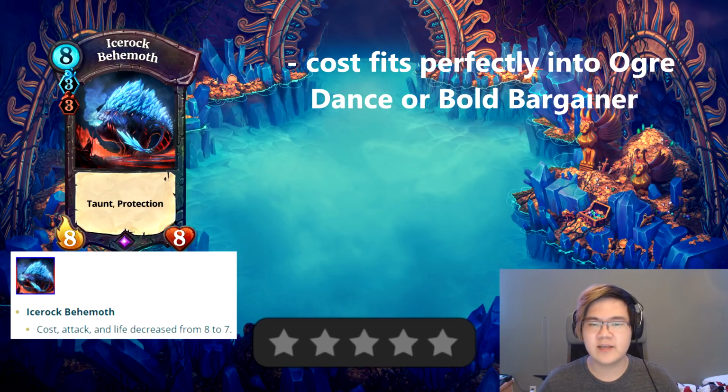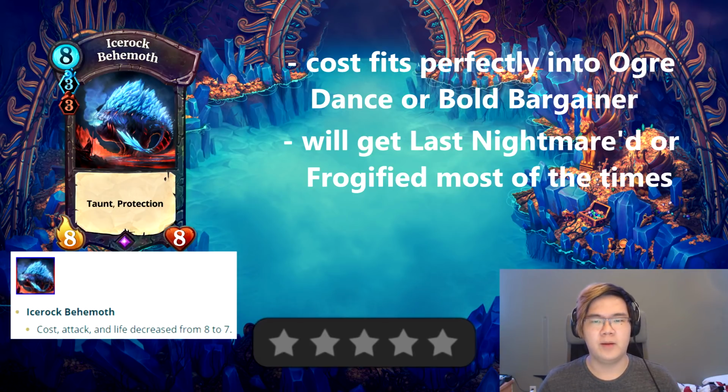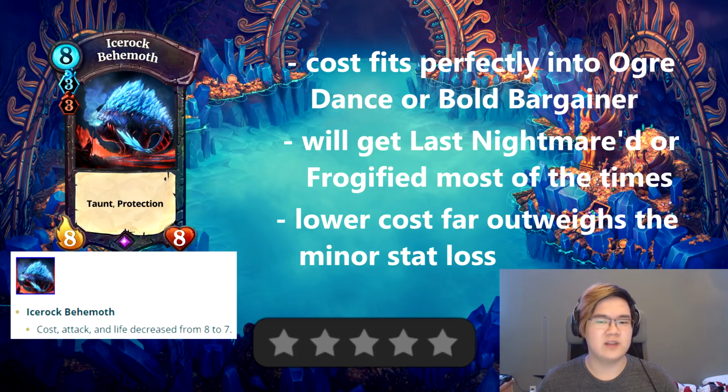To be honest, the 7-7 body won't be much different from the 8-8, considering this card has taunt and protection and is going to get Last Nightmare or Frogify no matter what. So, you know, stat line doesn't really matter. However, it is still a very strong card, and now that it fits in an Ogre Dance range perfectly, we could see this card being slotted possibly into Red-Blue Bargain. 4 stars. I like the changes, and the lower cost far outweighs the 1-1's worth of lost stats.